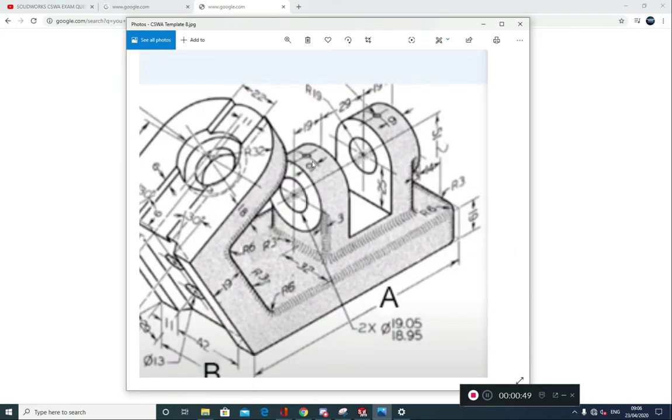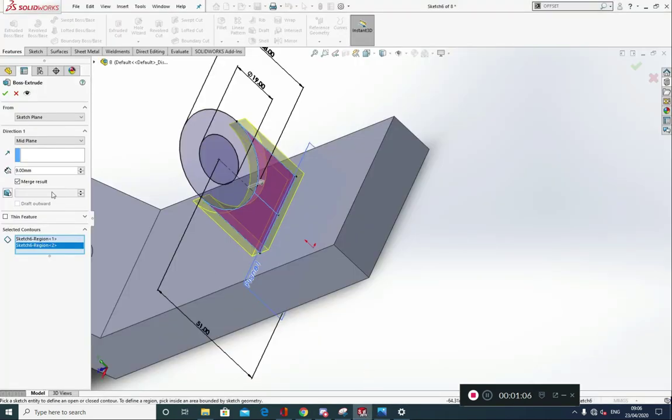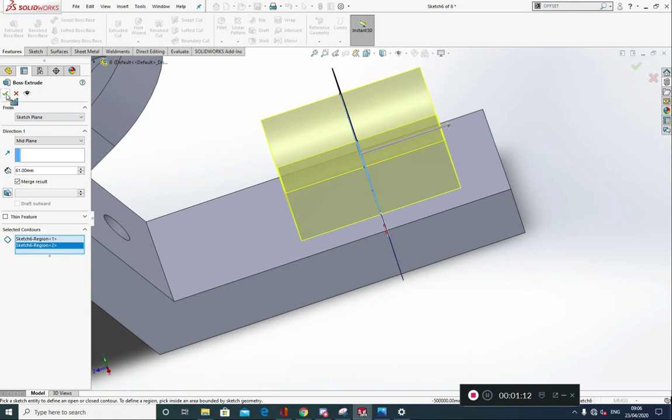Okay, so I've got the 19, the 29 and the 19 here, which create 67. However, I have got a 3mm bit here and a 3mm bit on this side, so it'll be 67 minus 6, which is 61. I'm going to flip back into SolidWorks. I'm going to do this distance here, D1 at 61, like so, and green tick.